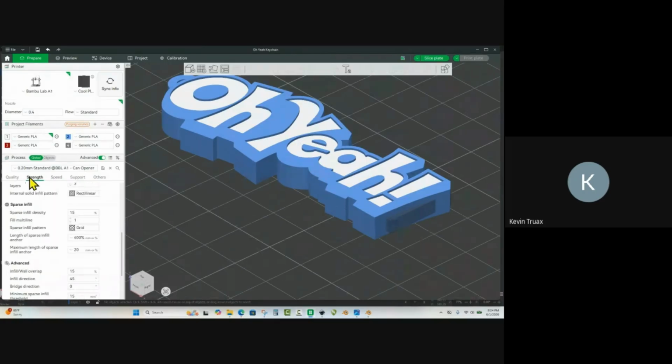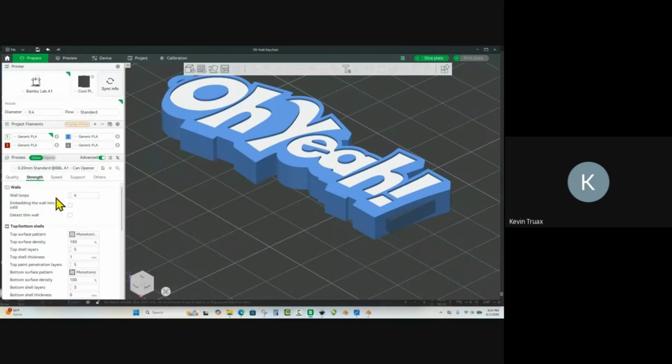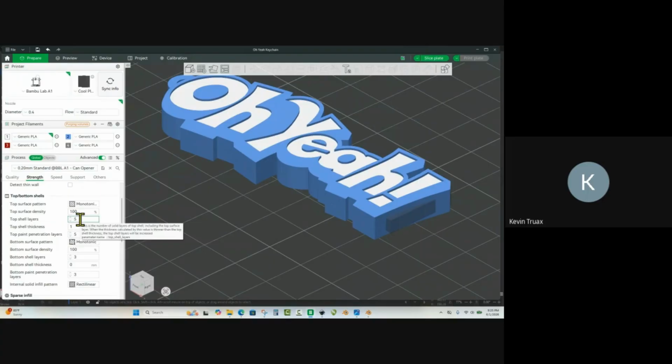And then the strength tab, you may want to make some changes. I like to use 4 wall loops. And then down here, these two values kind of almost conflict with one another. Not really, I don't know if conflict is the right word, but you see where it says top shell layers? Our layer height is 0.2. So it takes 5 layers to make a millimeter.